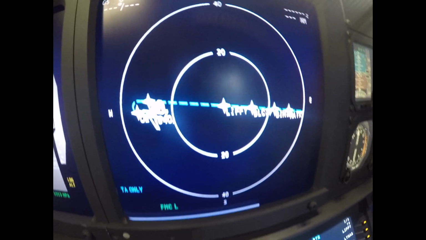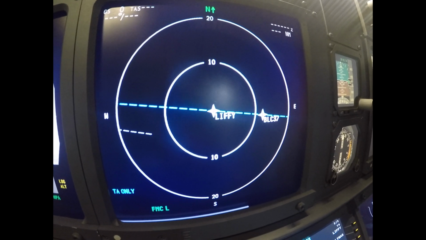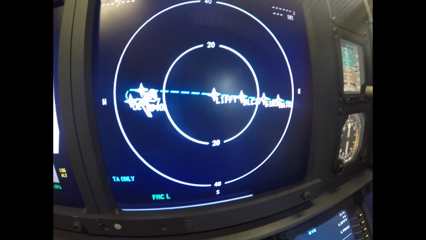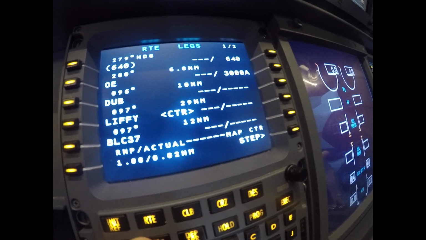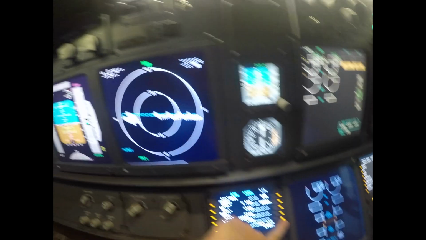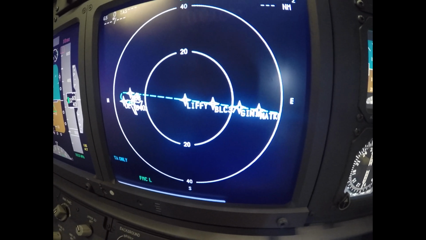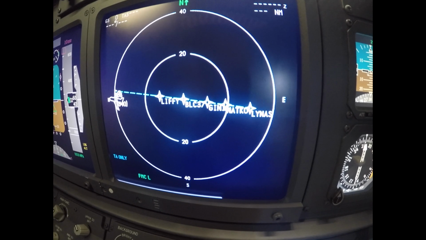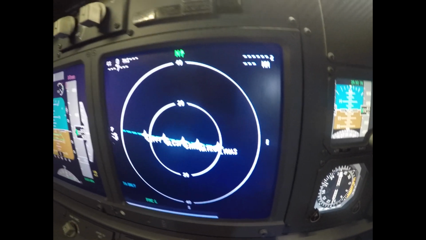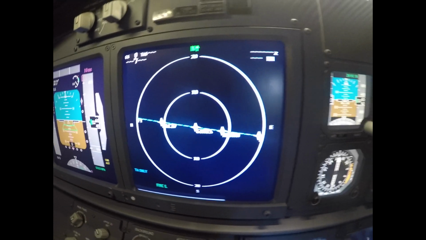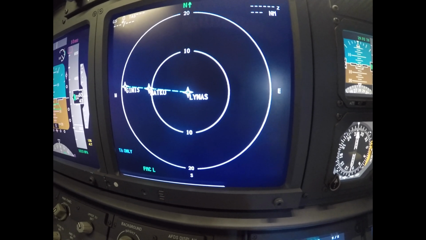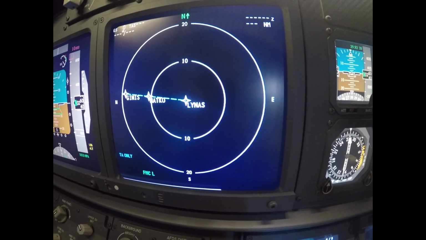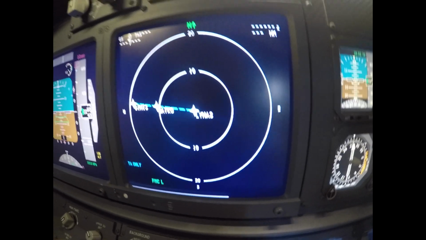We have more information now presented on the navigation display. Let's just have a little bit of a jump through. How do we do this? Well, we can see here that we need to be stepping through. So by clicking legs, you get the option to step. Let's step. By completing the standard instrument departure at Liffey, BLC 37, zoom in for you a bit, Guinness, Natco, Linus. This now has completed the en route section, and we now need to program the standard terminal arrival route. Let's get that information.